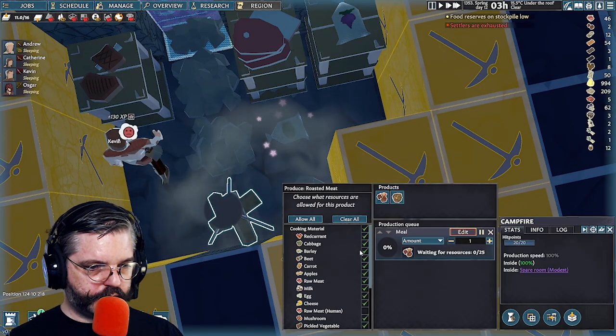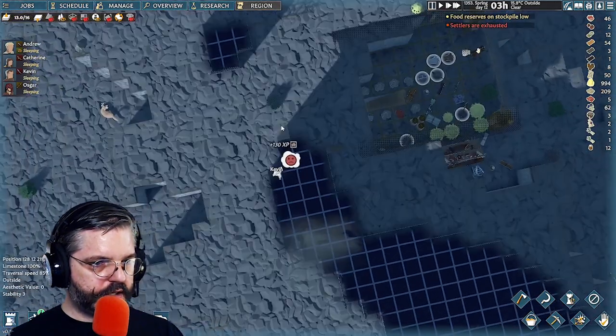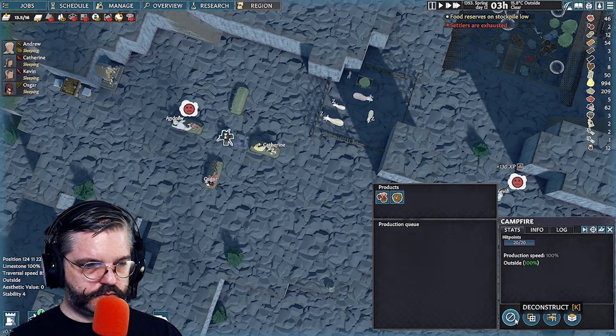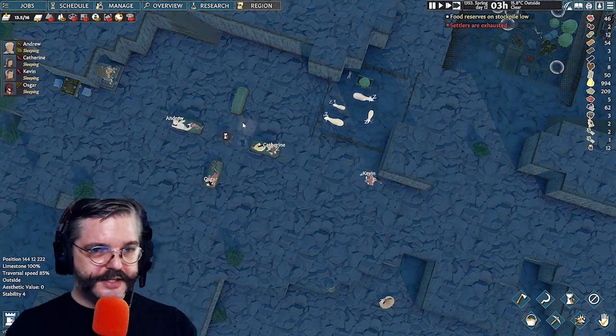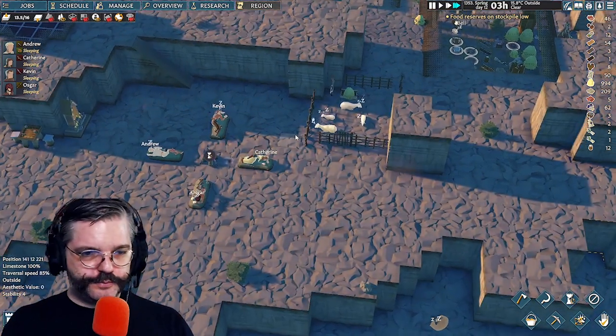So remember to take off your barley so you don't use your barley. And because I've moved that now, I can delete this campfire. It's 3 a.m. He didn't get any sleep. He's worked all night. Oops. I know how that goes.